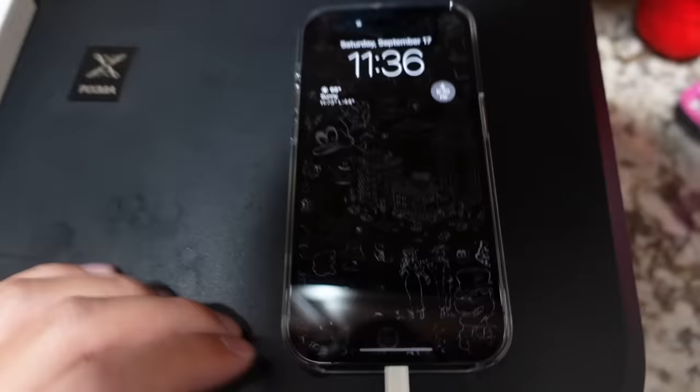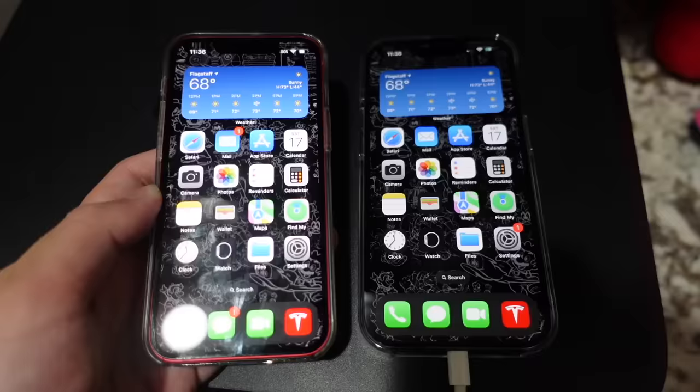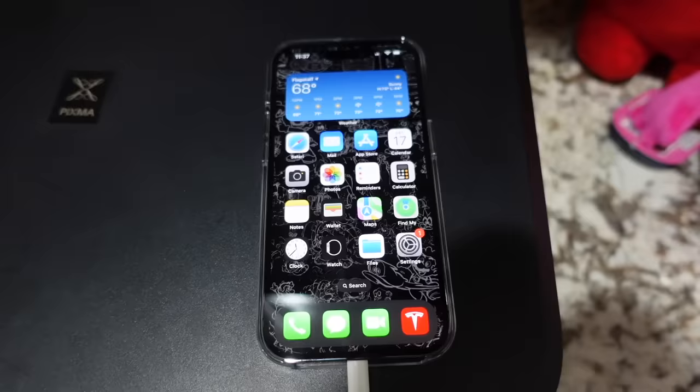Alright, new iPhone is all set up. Wow, look at the stark difference between the two! And as promised, let's take a look at the dynamic island. Wow, amazing! That's all you get. You have to buy the phone yourself now.